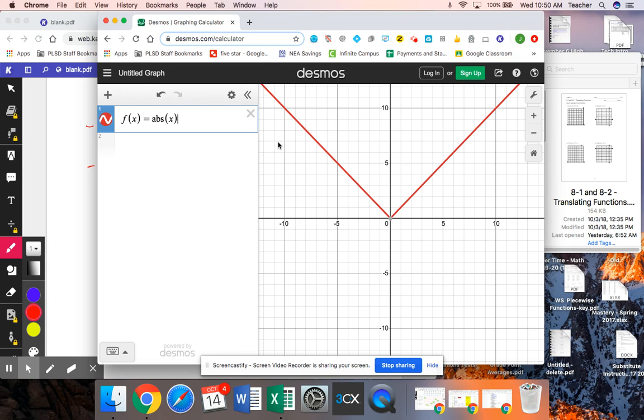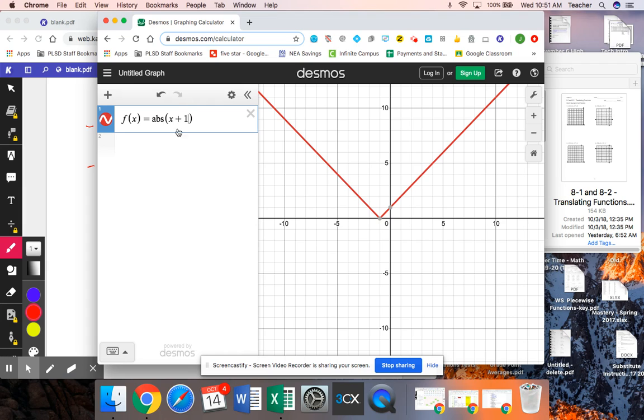All right. Now, just like I did before, let's see what happens when on the inside I do something. Before, when I put something in here, it moved it left or right. Let's see, if I do -1, let's compare that vertex again. Right now, the vertex is at 0, 0. When I put in a -1, it moves it over to the right one. I'm at 1, 0. Now, with that in mind, I'm imagining that if I do +1, it's going to move it to the left one, and it does.